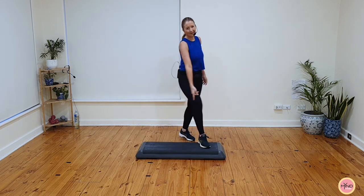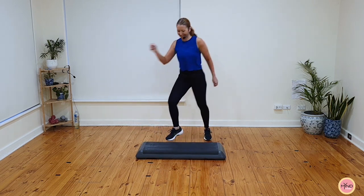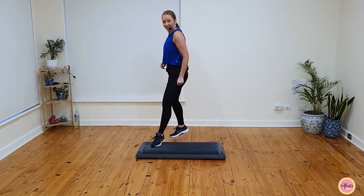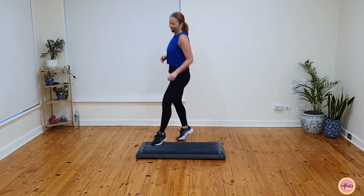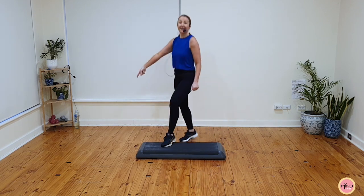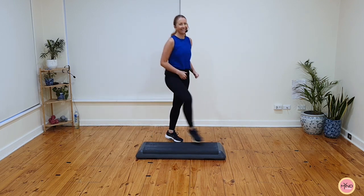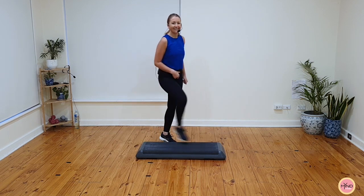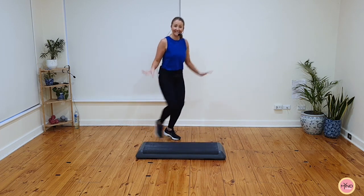4, 3, 2, one basic, right leg, single stomp. 4, 3, 2, one basic. Give me a mumbo. Up, back. Really stretch it out so you can warm up those legs. That's it. Single knee. Mumbo. Up, back. That's it. Single knee, let's start learning the routine.